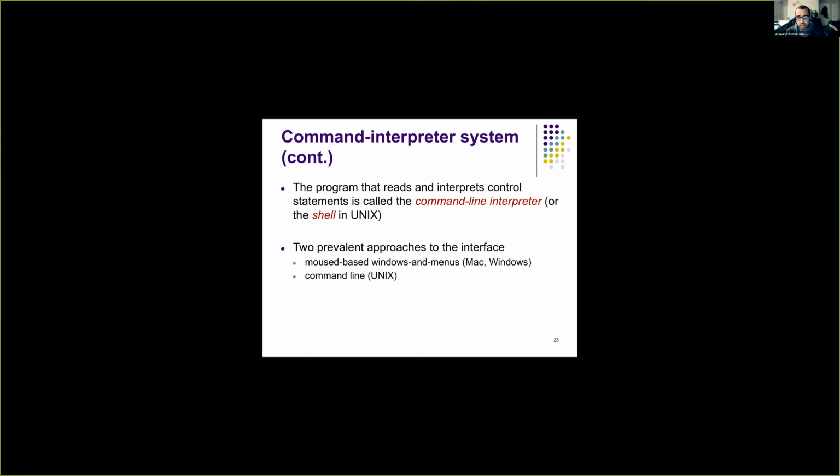Basically, these different shells differ by the commands that they provide. Along with the command interpreter system, the operating system can also provide a user interface such as in Windows or Mac, where instead of providing commands, you can use mouse clicks to interact with the operating system.